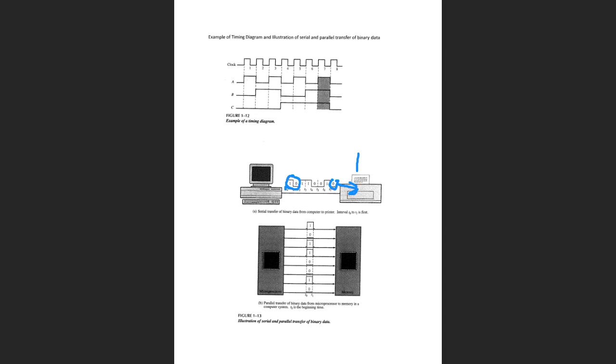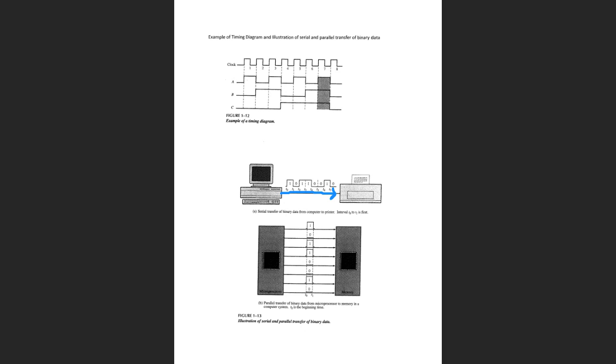But that's really not what I'm talking about. What I want you to focus on is that there is one line here. There's only one wire through which those bits are transferred. And so each one of those bits is transferred bit by bit in a single file, and each bit transfer happens for a click of a clock. So let's say the bit time is 1 second. If I had 8 bits I want to move from the computer to the printer, it will take 8 clicks of the clock to move those 8 bits, if my transfer is a serial transfer.